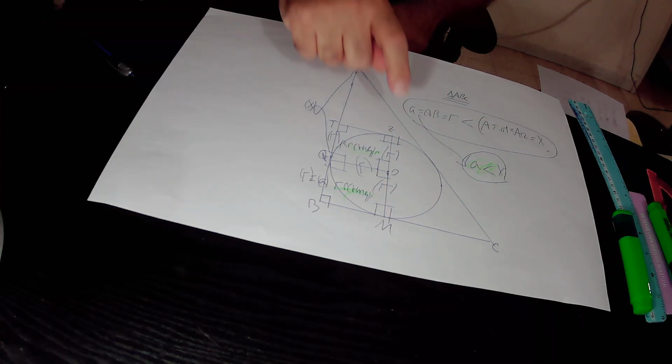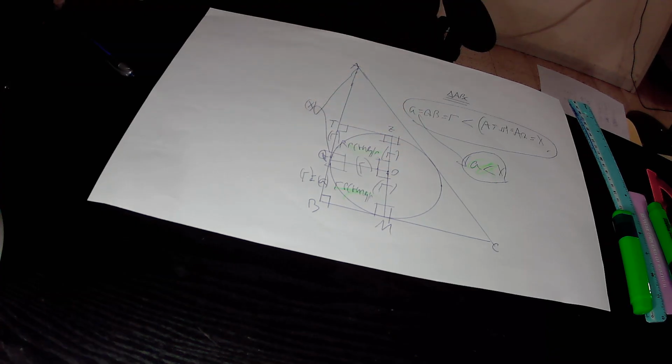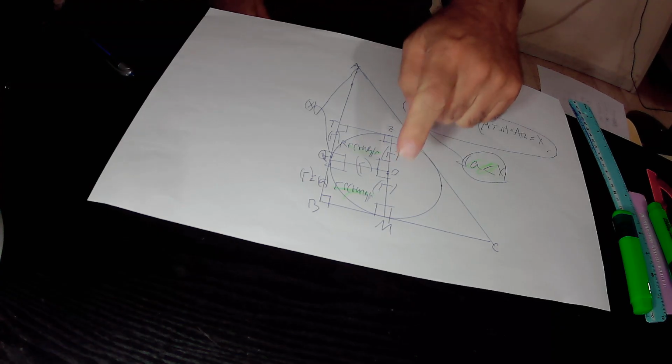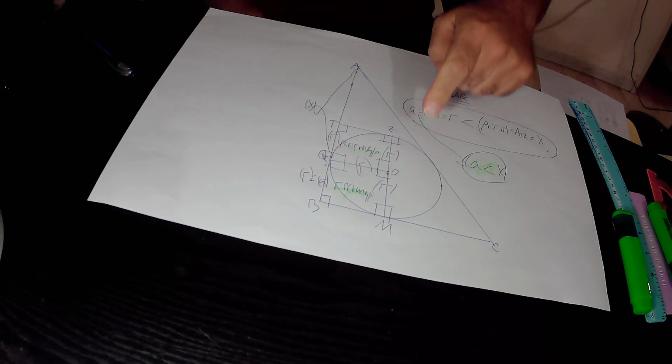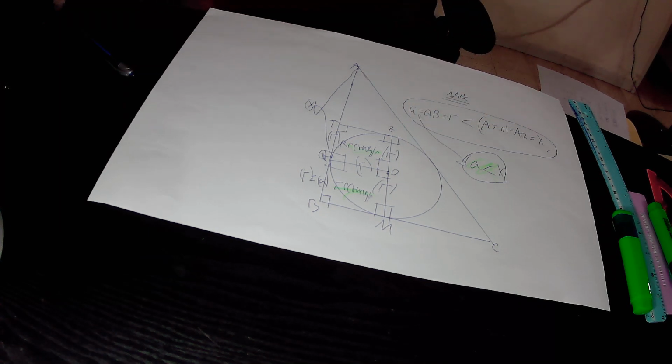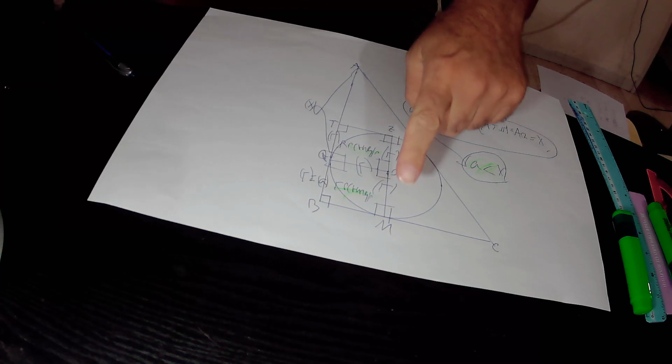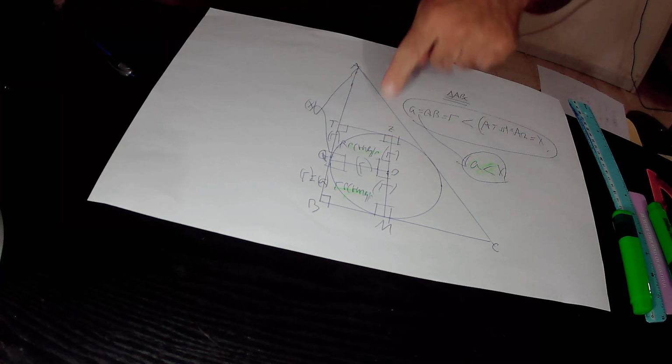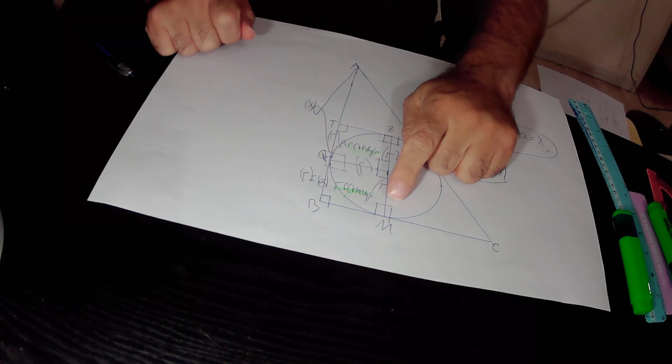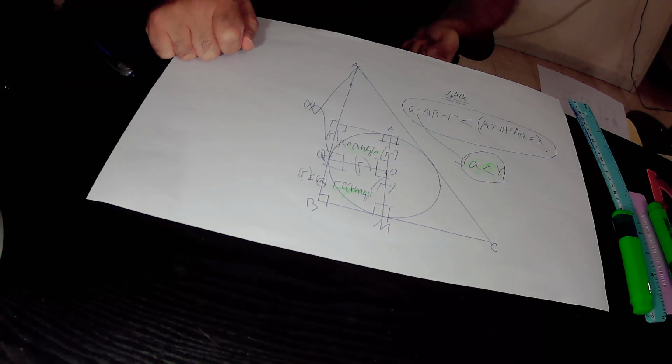We define the center of this circle. This point is point O. We define the radius of this circle as R. We join points O and M together with a straight line. Point O is the center of the circle. Point M is a point on the circle itself. Therefore, OM is the radius of the circle, and it equals R. The radius OM is drawn to point M, the point of tangency of BC with this circle. Whenever a radius is drawn to the point of tangency, the tangent BC will be perpendicular to the radius MO. If BC is perpendicular to MO, it means that this angle equals 90 degrees, and this angle also equals 90 degrees, according to rule 1.